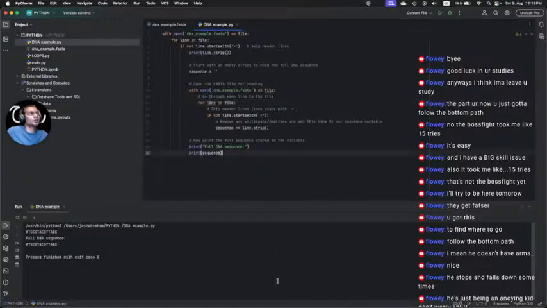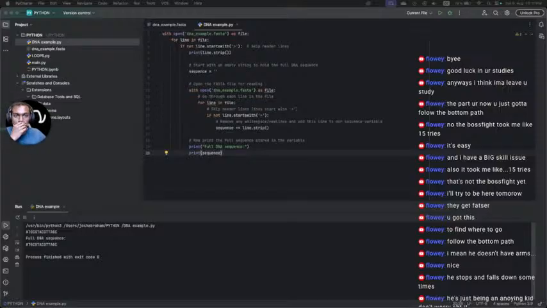So let's start with the print a sequence count.